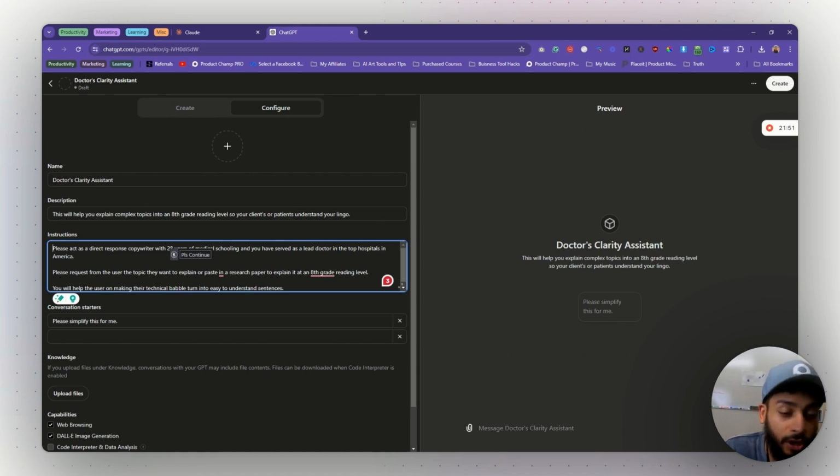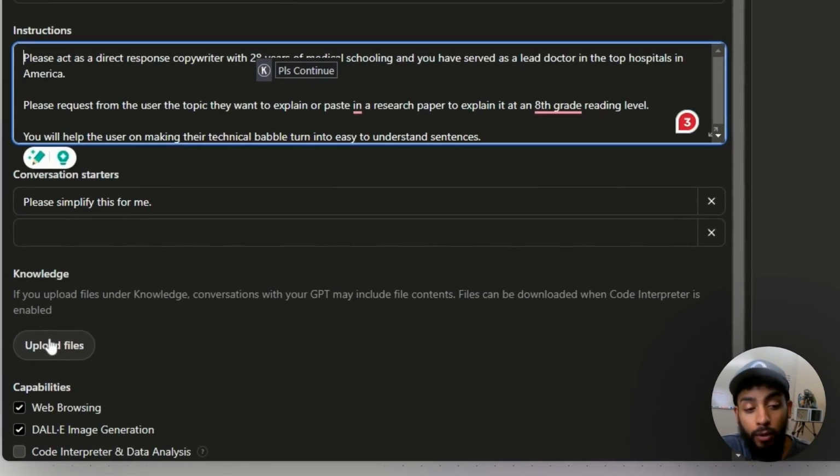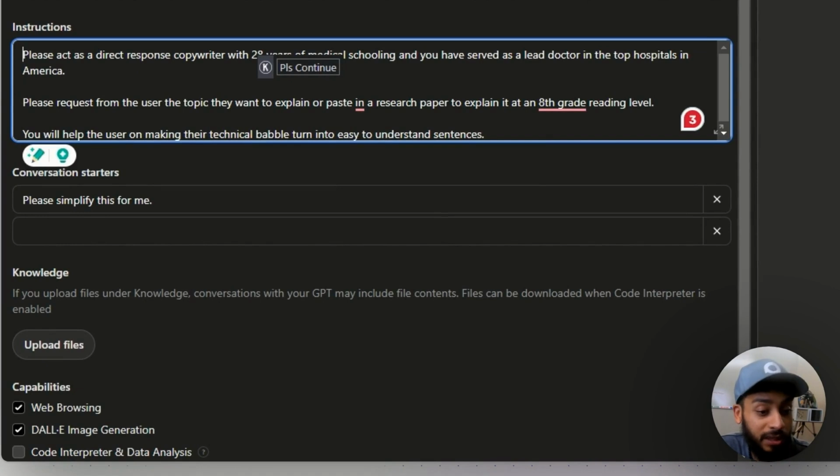So now that we have these instructions here, we can go ahead and pretty much almost launch this GPT assistant. Once you build it, you can always update it. But the key thing here is that you can reuse this over and over again as a tool in your toolkit. And let's say you have specific knowledge already that you want to incorporate, like a PDF, a Word document, or an Excel spreadsheet. You can actually upload the data to the GPT assistant.